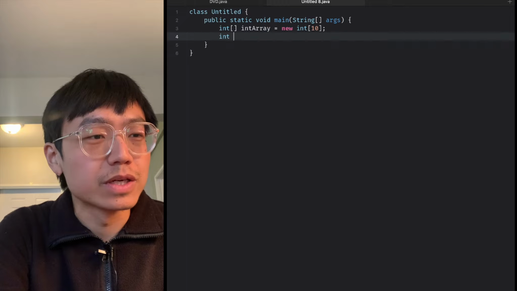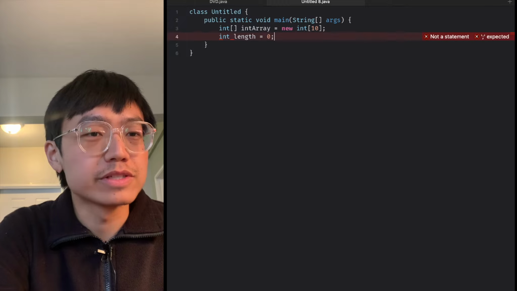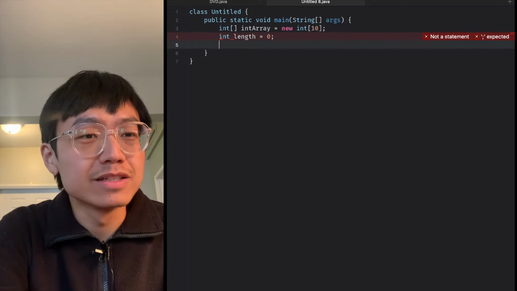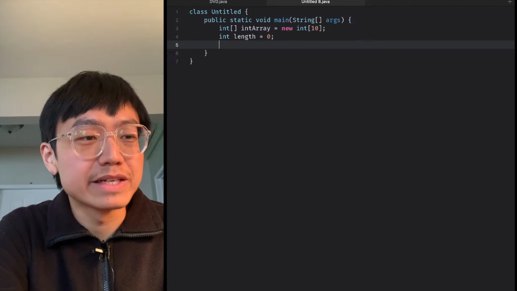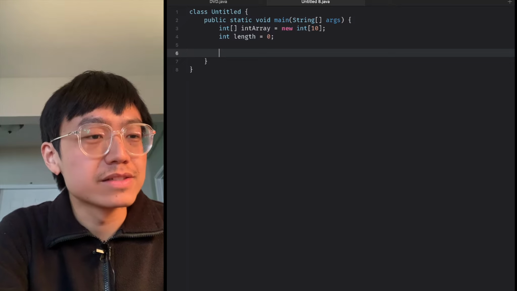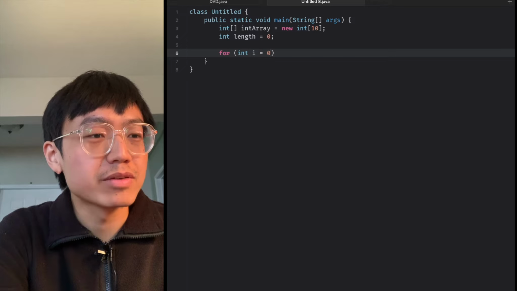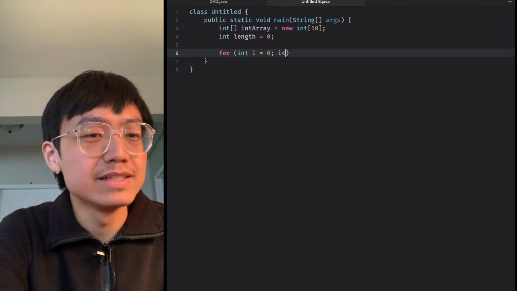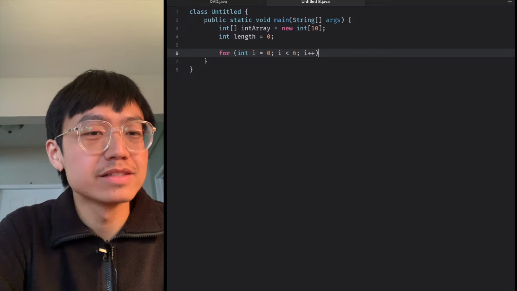So we need to set a length variable, initialized to 0, to track how many elements are currently added. Then we can set up a for loop to add some elements. i starts from 0, i less than 6, i plus plus.